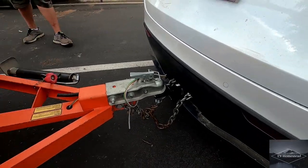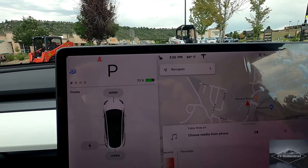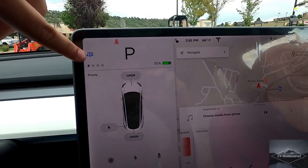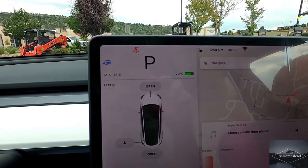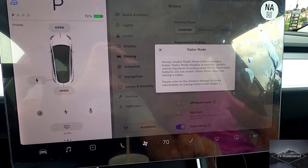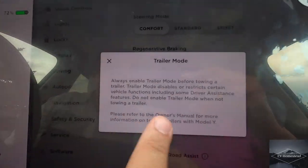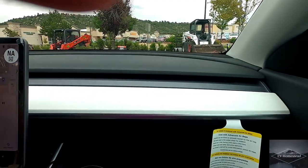Sounds good. All right, so when we plugged in the trailer back there, Tesla recognized that the trailer was plugged in and automatically activated trailer mode, as you can see by the little icon here. There's a little infographic about trailer mode: some driver assistance features are disabled. So, all right, let's head on out.